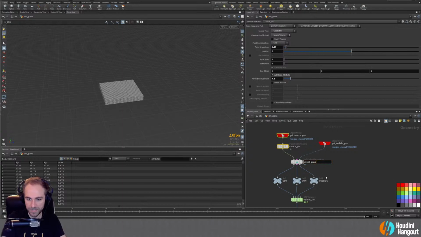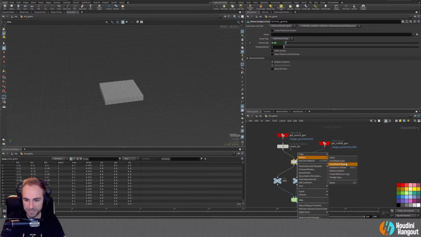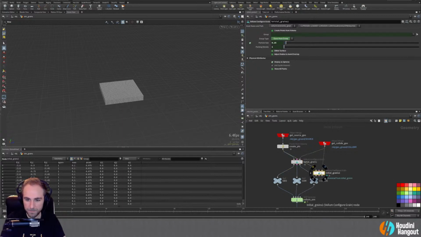If I can type, that would be good. All right, there's my initial grains. Let's just make a reference copy of this. We'll do Actions, Create Reference Copy. So that'll just be a secondary copy of that.